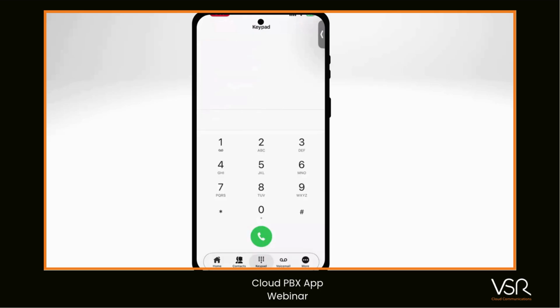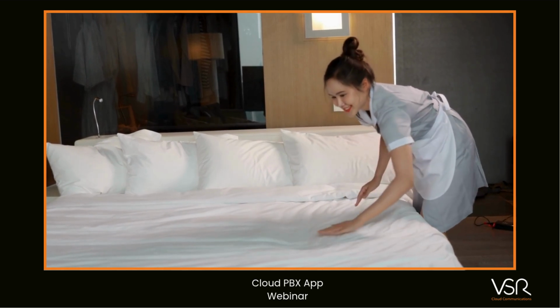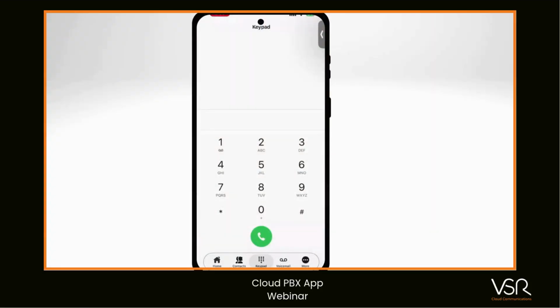If I make a phone call, all the same features and functions still work. I can transfer, I can conference. And where this is important is if I've made a phone call or received a phone call on the mobile app, I actually have the ability to transfer that call to a guest room. So if I'm at guest room 101 and a call comes in and I've answered it and they say they need so-and-so, and they're in room 502, I can press transfer, 502, transfer, and send the call right to them. I do not have to run back to the front desk. I do not have to depend on somebody at the front desk to answer that call because I can actually do it from my cell phone. It treats it just like my desk phone.